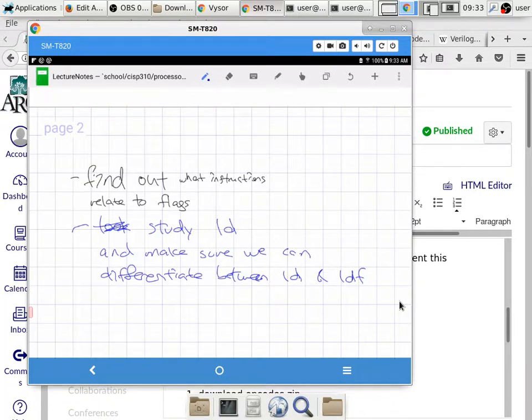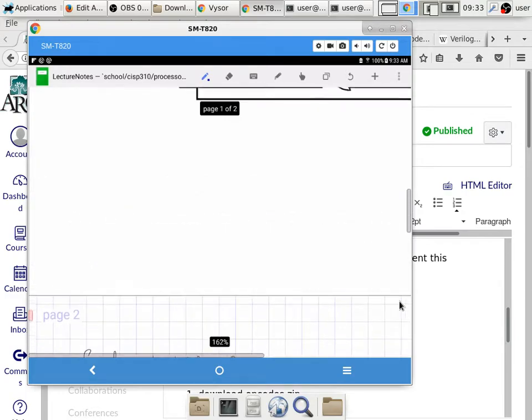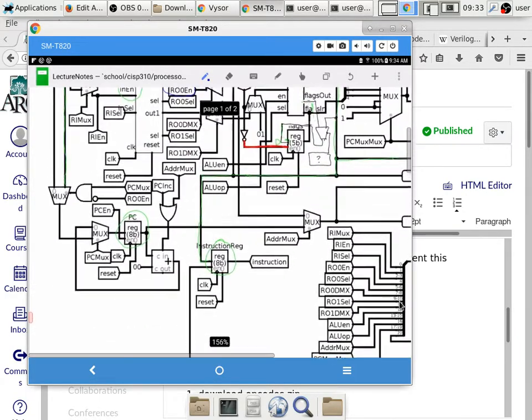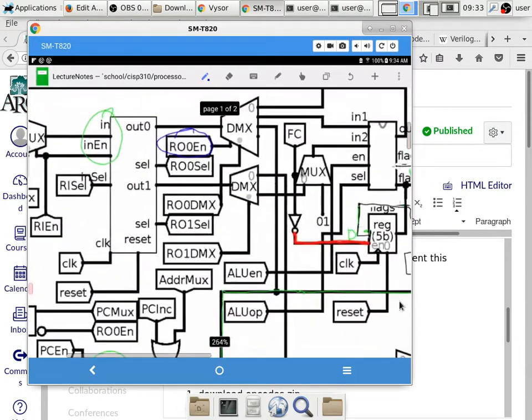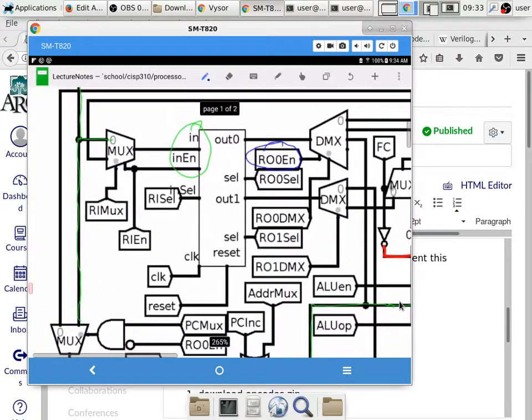One is reading directly into a register in the register bank. How do you know that it's reading into one register in the register bank? If you look at the architecture, which bit tells you that we are dealing with LD but not LDF? Let's magnify the register bank here.